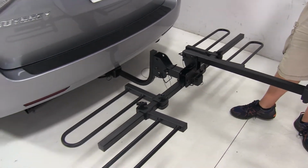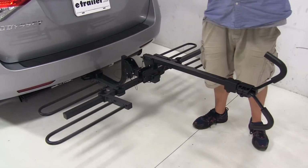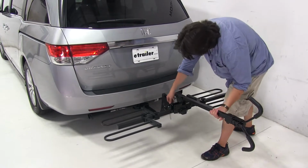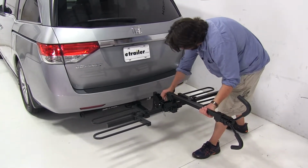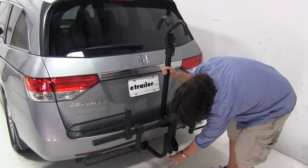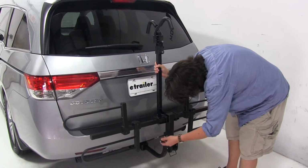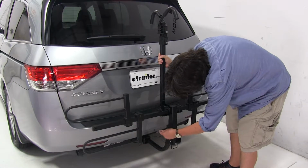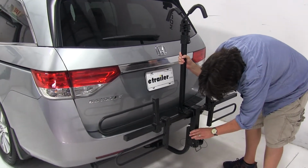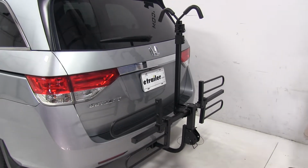And now we still will have access to our rear hatch, but at this point we can also fold up the bike rack against the vehicle for those close quarter situations such as parking or putting it in your garage. We'll come to the base where we remove that larger of the 2 pins and just simply lift up. And this is the folded up position.